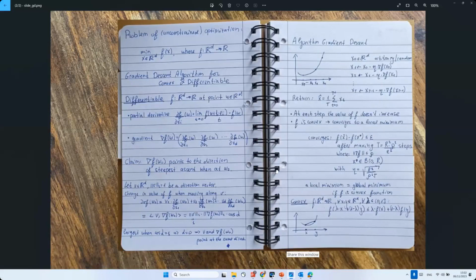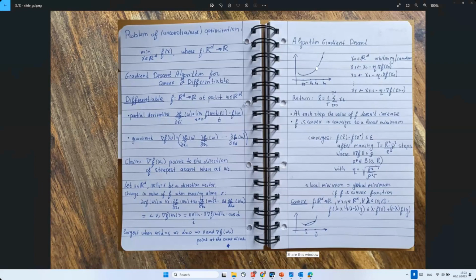Yeah, so we continue talking about gradient descent and its theoretical guarantees of the algorithm, and a little bit about convexity. We are going to talk also today. Okay, so let me recap what we did last time. So we defined a gradient descent algorithm that is designed to find the local minimum of a function.